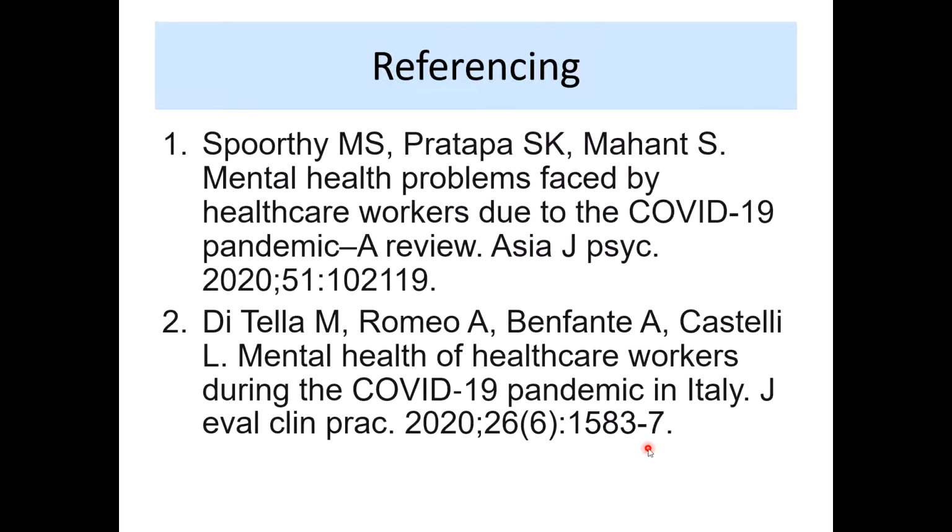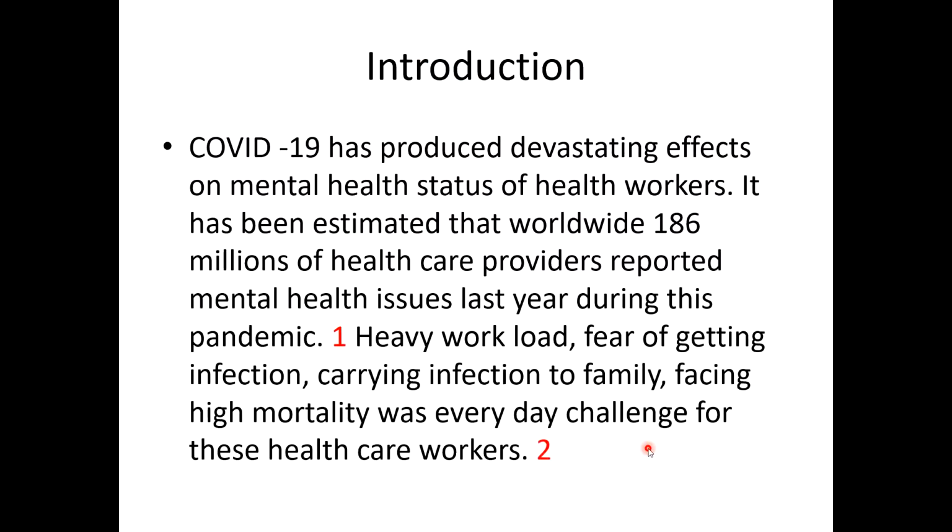So this is known as Vancouver style of referencing. So whenever you will be writing up the introduction, after each line you will give one reference, and this reference should come from the literature search which you have already done, and you will be using the reference style which is known as Vancouver style of referencing. And for Vancouver style, you will write the names of the authors, the name of the article, the journal where it has been published, the year of publication, volume number, issue number, and page number. So in this way, you will write up the flow of introduction.